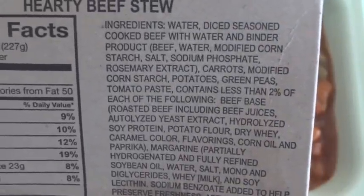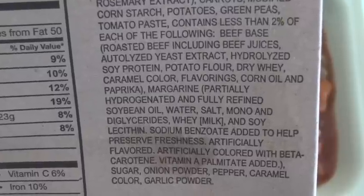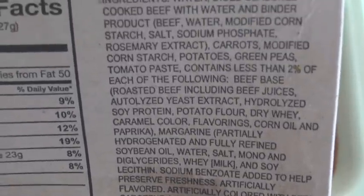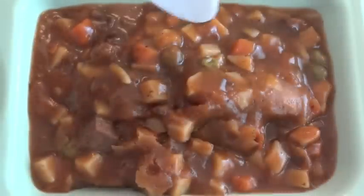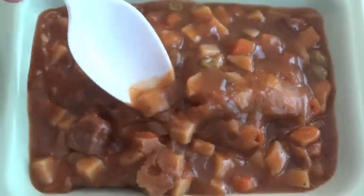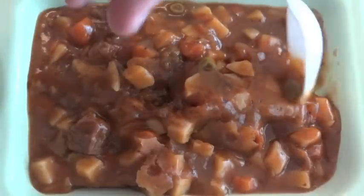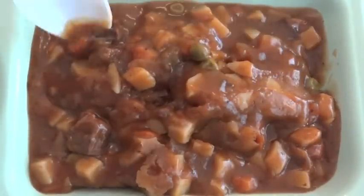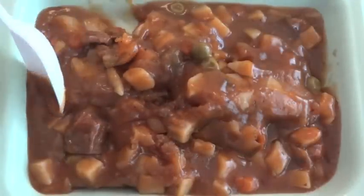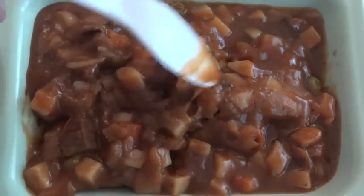Looking pretty good, and it's nice that it's hot. A quick look at the ingredients — you can see there's some familiar stuff but also a lot of interesting, kind of weird components. They're just being complete with everything in here, but a lot of the stuff I don't even know what it is. Looking at it visually, we're going to see beef — there's a nice cube of beef right here, some processed beef — we have potatoes, carrots, peas. It's beef, potatoes, carrots, peas, and a thick brown stew sauce. Pretty simple.